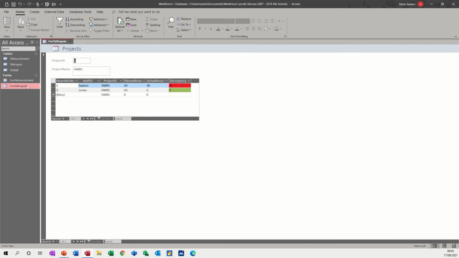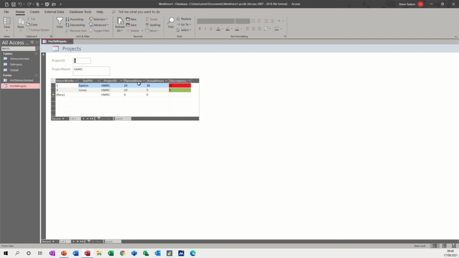So now this is how you would be working this project. You would just be in this, creating a member of staff, or selecting a member of staff, selecting the hours planned and the actual hours, and then it would just work. So like I said at the beginning, in the next session I'll probably add a few extra fields into these tables, so we can look at dates, and money, budget information. So in the project table I'll probably put some budgets against the project. Or even maybe another calculated field.